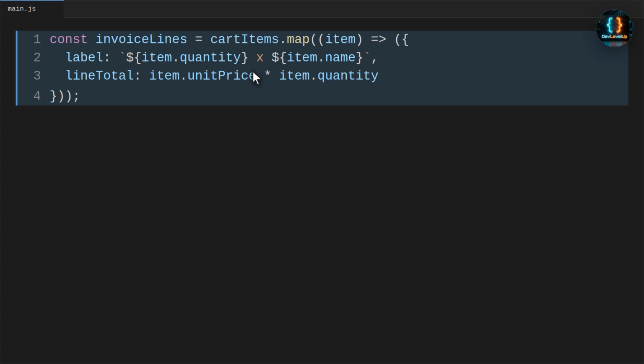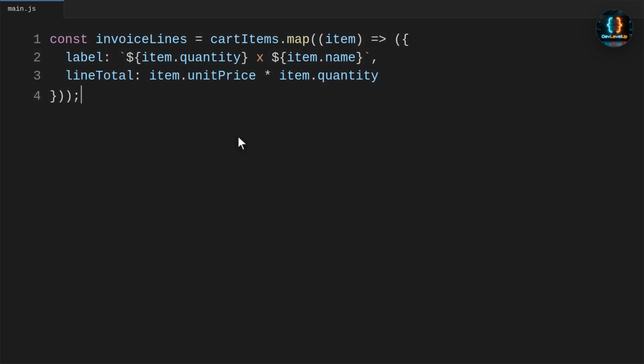Each output object contains only invoice data, which keeps the rendering or PDF step simple. Now we show the better habit for production code: create new objects instead of modifying the cart items directly. That makes the transformation predictable, easier to test, and safer if another part of the checkout flow still needs the original cart data. For practice, add tax handling to this task.